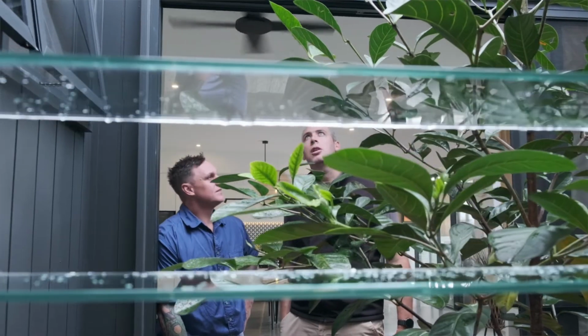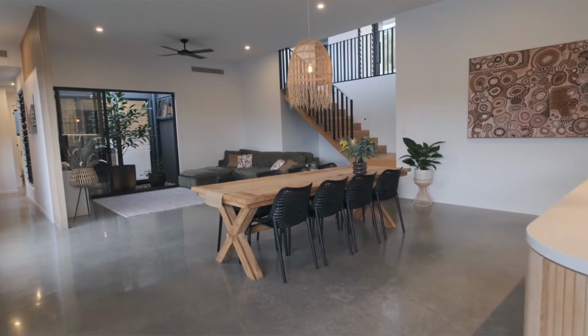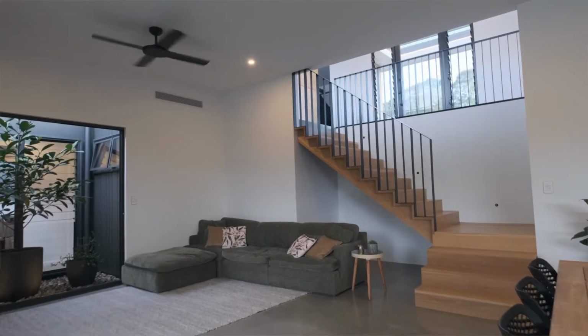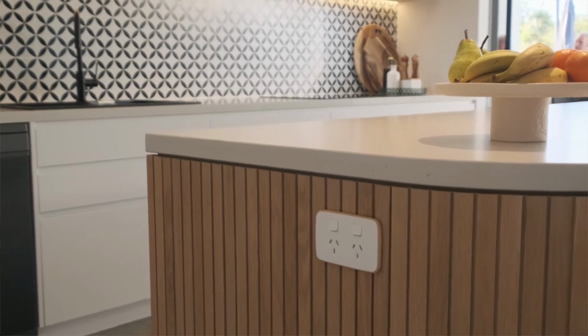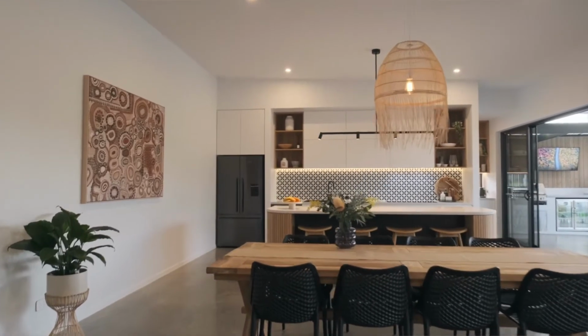And from a design aspect, walking down those stairs, you can see straight away there's a lot to take in, but it's three quite simple aspects you've gone for. You've gone for timber, black and concrete, and it works perfectly. All of the timber, from the tables, the cabinetry, the clock, even to the light switches. It just works magically. Yeah, mate, that was our palette. We wanted an industrial tone, but all the clean finishes such as the stone and the timber give it a bit of warmth, and it's come together as a modern industrial home.